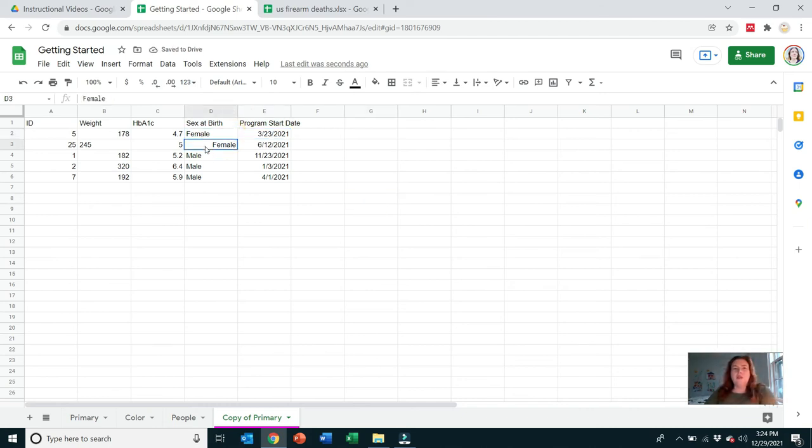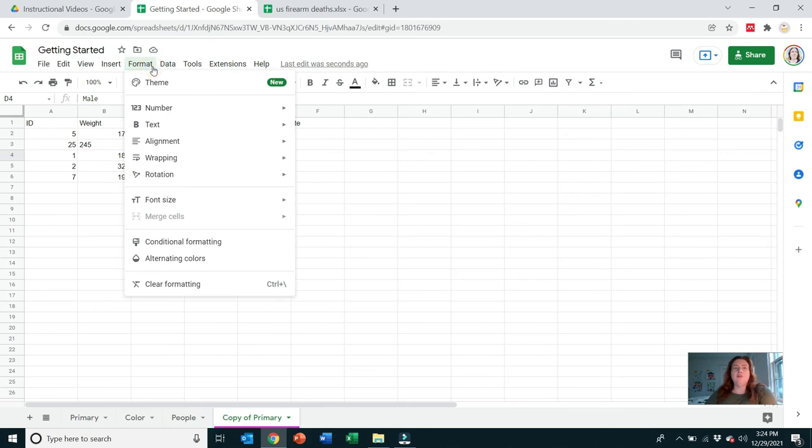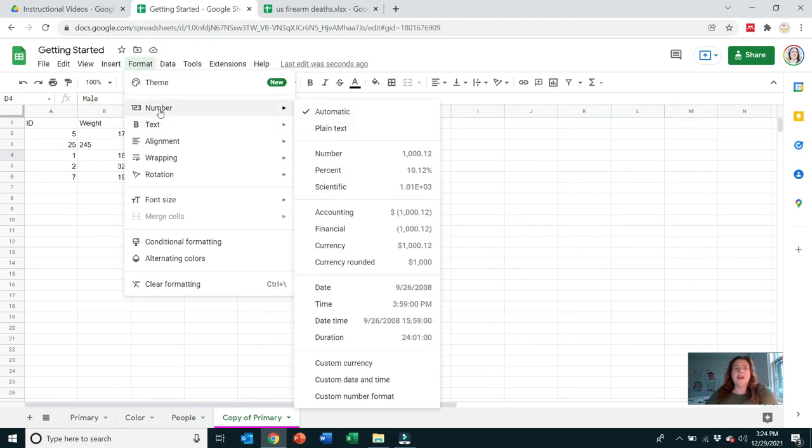But again, the format of this can be changed simply by going to the Format menu and then dropping down and going to this first item here. This is important because you want to make sure your data set has the correct format. If you bring your data into another software, for example, a statistical package, the data that you bring in by column has to be in the same format, otherwise it creates problems in the analysis. So this is really, really key.